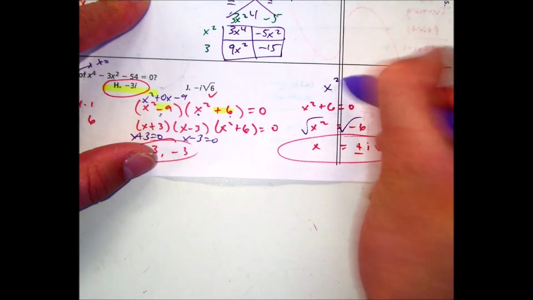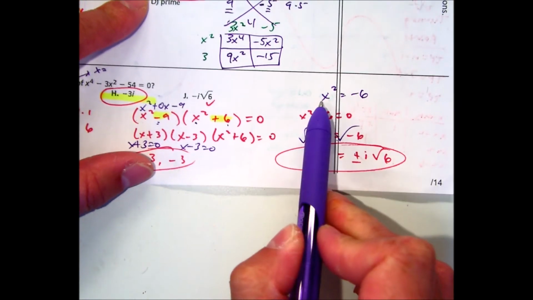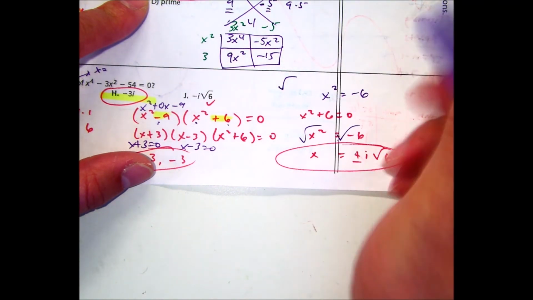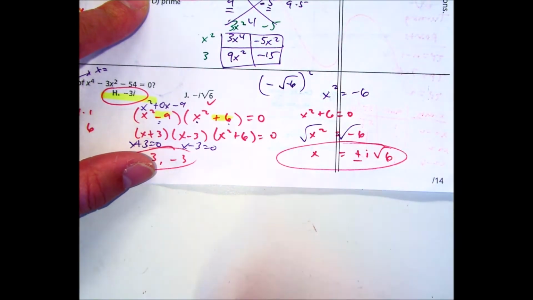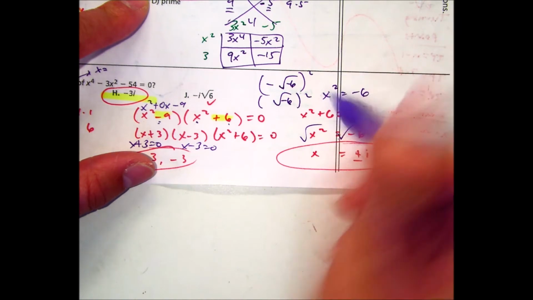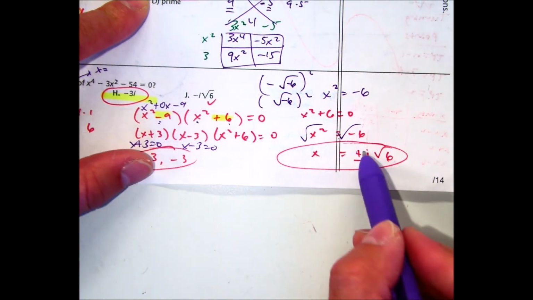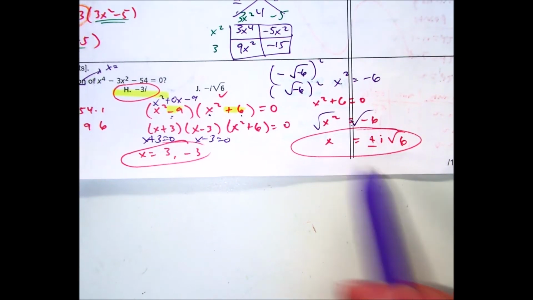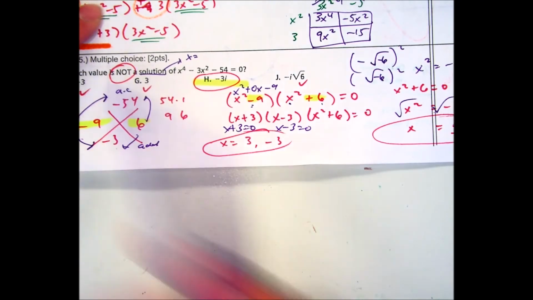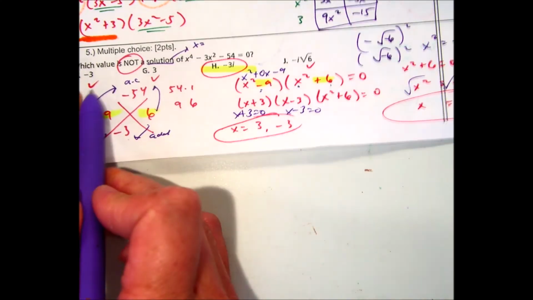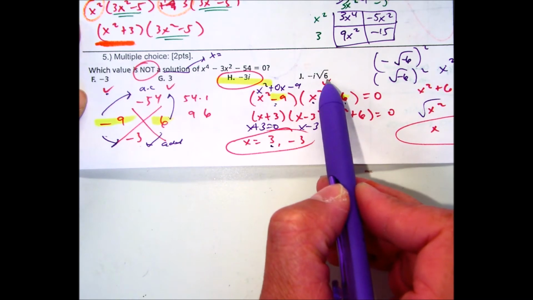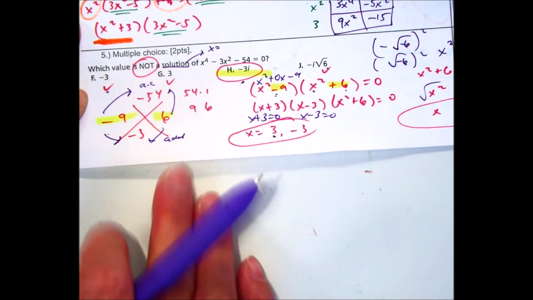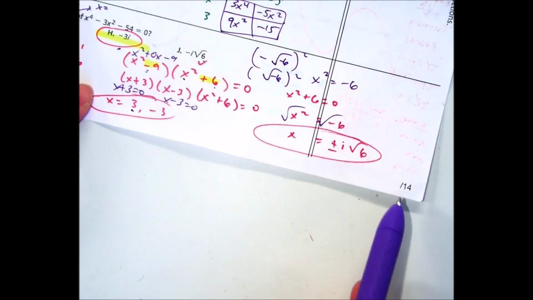The reason why is, if you did this problem, there's actually two solutions for x. You can have negative 6 squared, or you can have positive 6 squared, and those will both equal 36. So it's both plus or minus, which means that we're looking for not solutions. So this is a solution. I put a check mark for a solution. 3 is a solution. Negative i radical 6 is also a solution. This is the only one that's not a solution. That's why it was worth 14 points.